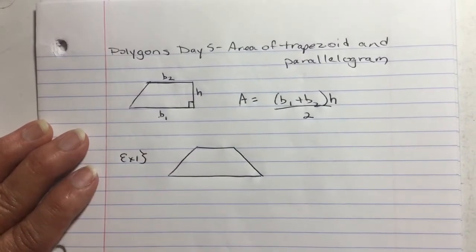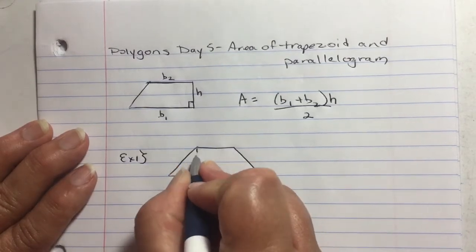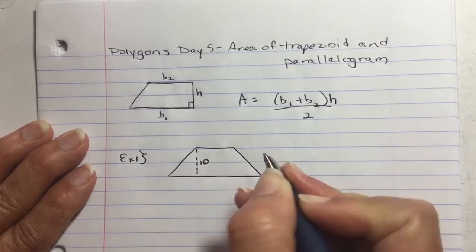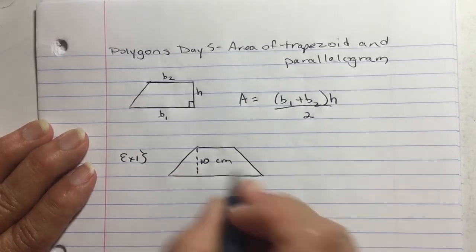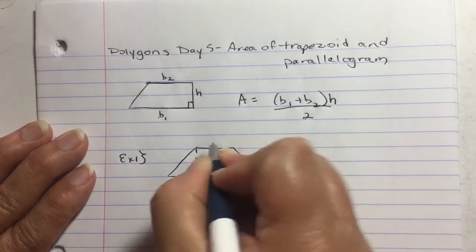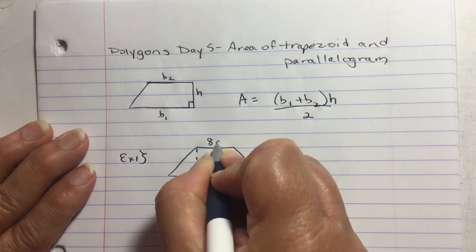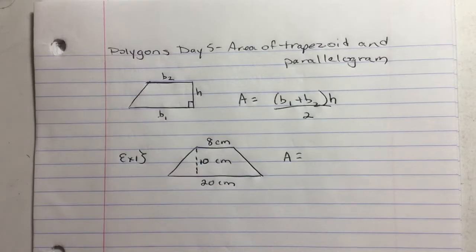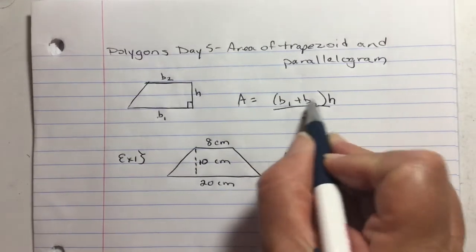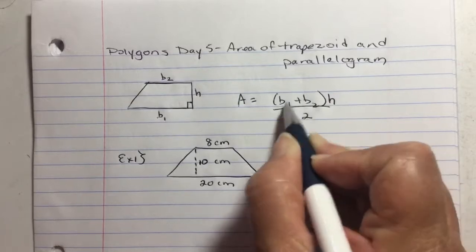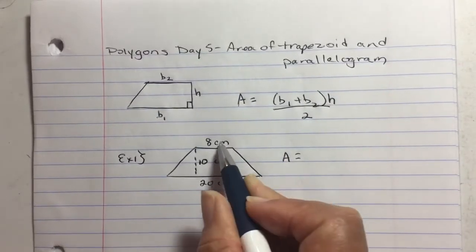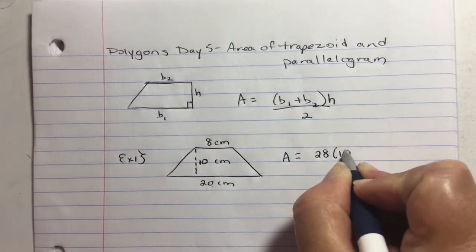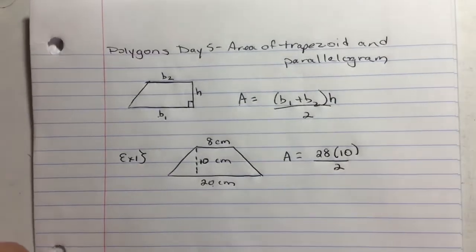All right, sketch out that trapezoid. This time I'm going to put the height on the inside because this doesn't make a right angle out here. And that's going to be 10, maybe centimeters. The bottom, 20 centimeters, and the top, maybe 8 centimeters. So in order to calculate the area, you're going to take that formula and go piece by piece. The first thing you do is parentheses, which says add the bases together. So 20 plus 8. Then you multiply by the height, which is 10, and then you divide by 2.